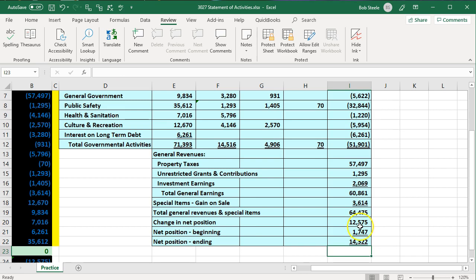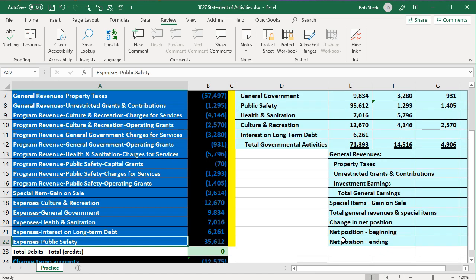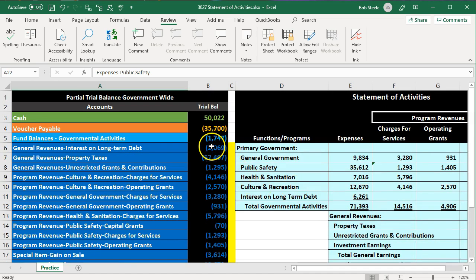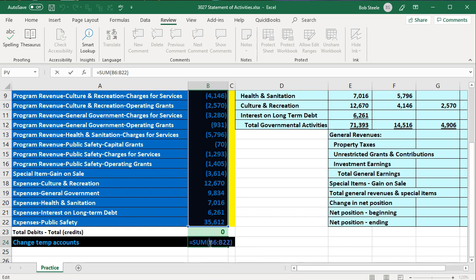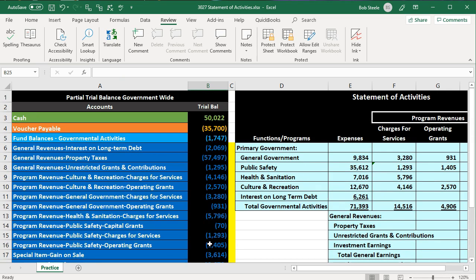And that's the 14,322. So you can see this last component is basically saying this is our balance, assets minus liabilities, the equity section. You could think of it if it was for-profit at the beginning. And so this is going to be our net position on the balance sheet, kind of the equity section. You would think of it for a for-profit on the ending balance. And it's the same as for an income statement. If we were to find a home for all the temporary accounts here, if it was a for-profit income statement, that would be in essence our net income, all the temporary accounts, which will then roll over or close out to the equity accounts, which in this case is the fund balance account. And that's going to be this 1747.